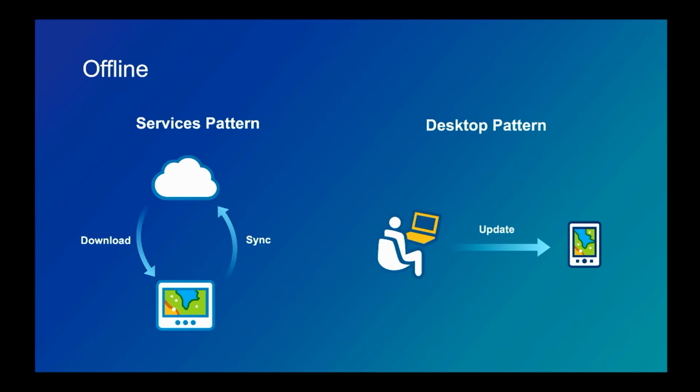Now, the other pattern that we support is if you've got your data in ArcGIS Pro. Inside Pro, you can export your data into a mobile map package. This is the same format that we use in the services pattern, but this is for update-only purposes. So it's read-only, you can't change that data. But that works for many people for being able to take reference data out into the field. So if you're more interested in this, then do attend the session, or you can come and talk to us on the developer island about this afterwards.